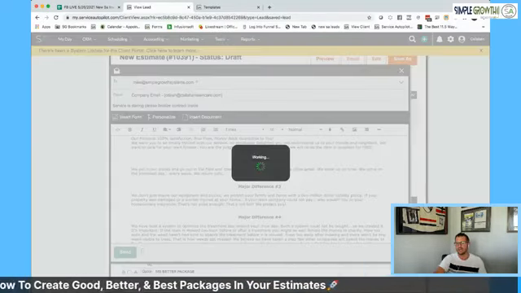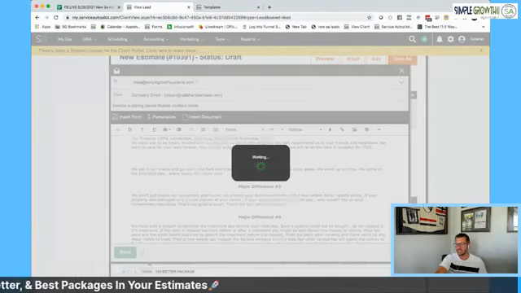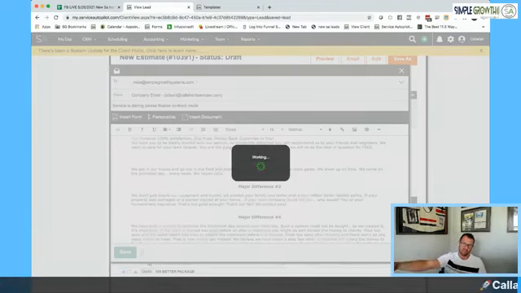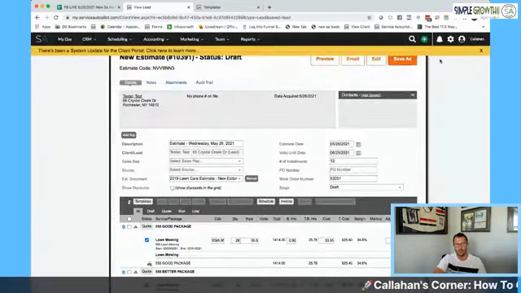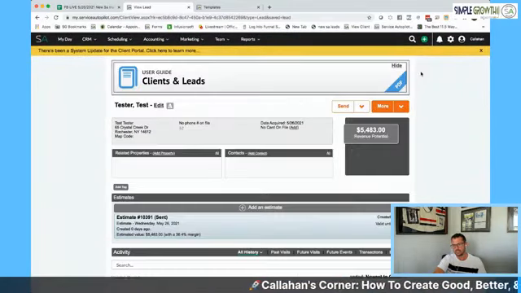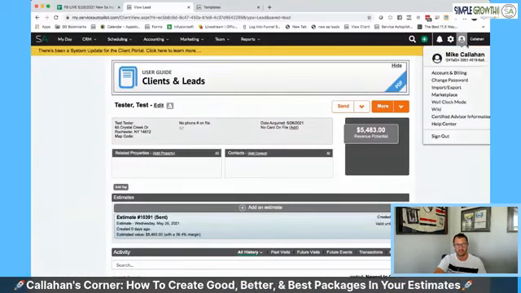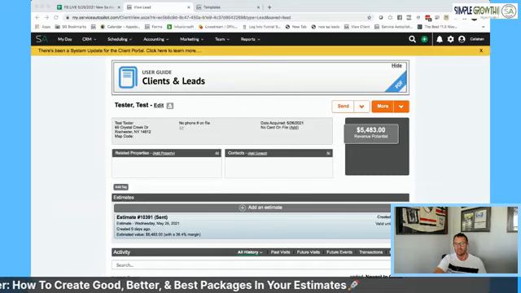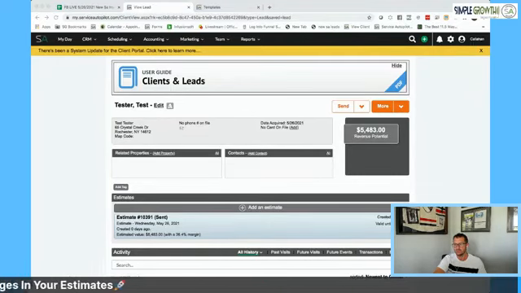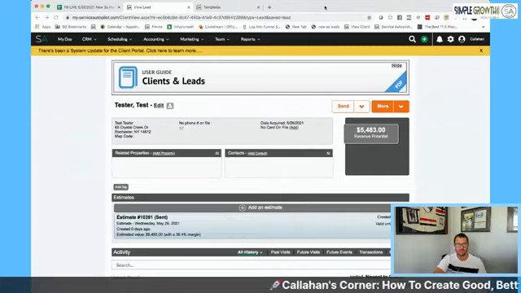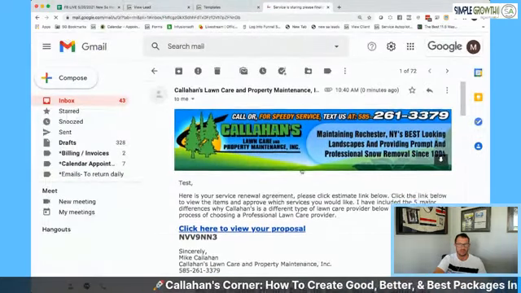So I'm going to hop into my email and pull out the good, better, best package, where the consumer will only be able to select just the package, but not the services within the package. So this is one of the many things we do in our SA setups and deep dives for Service Autopilot users. So let me hop into my email here on the other screen, and we will pull this up and show you what we're getting into. All right, so here is the email that we have.